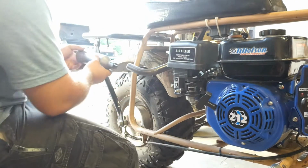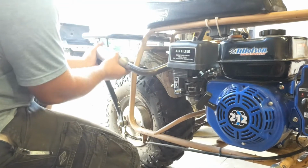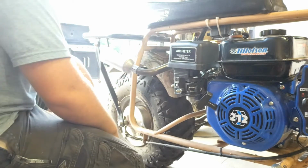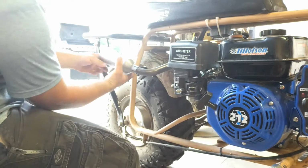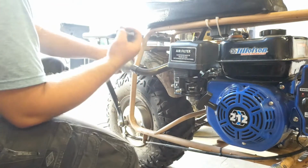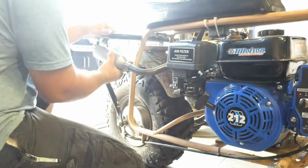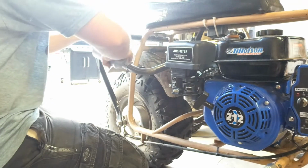Looks good, looks good. Let's see if we can get this on. Heck yes. Ooh, that looks slick. Oops. Yep, kind of have to put these on first. So it goes on, but it can't come off. That's a good thing.